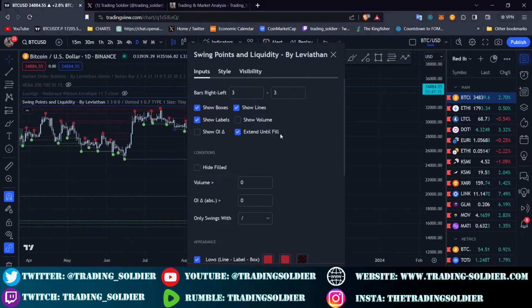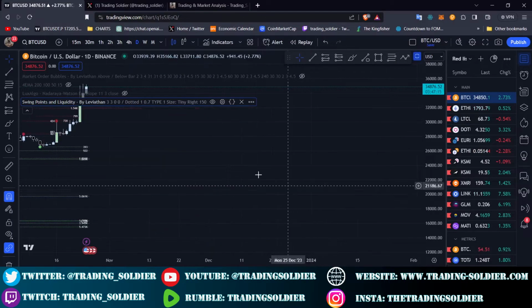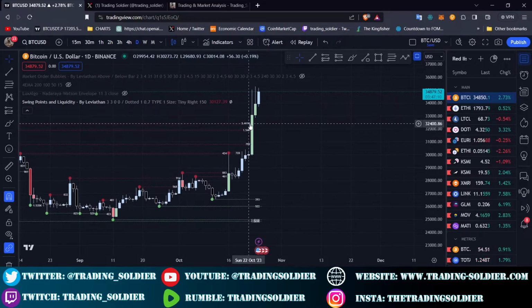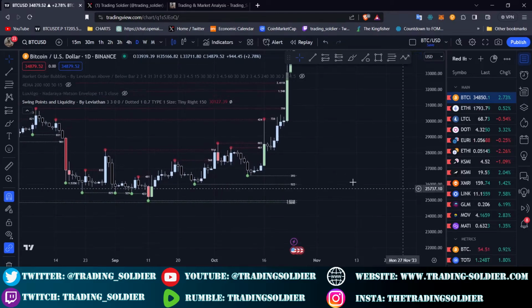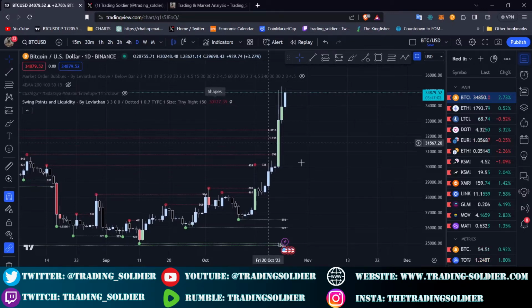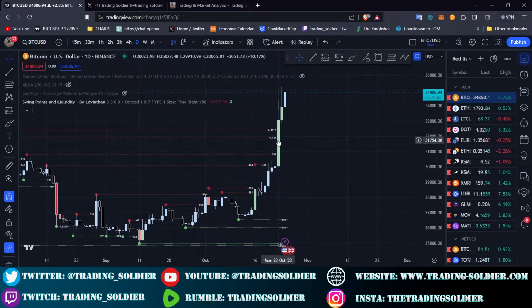Also, you can base these parameters on open interest and on volume. You can show, for example, the open interest delta, and also the volume. If you click show volume and click OK, you will see that before there weren't any numbers here, and now we have numbers. These numbers mean the volume of BTC, in this case Bitcoin US dollar on Binance, the amount of BTC traded in these areas.